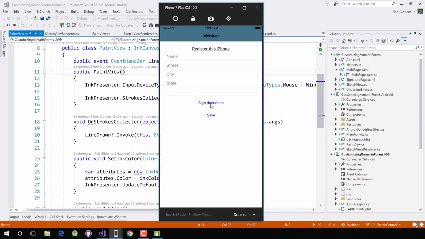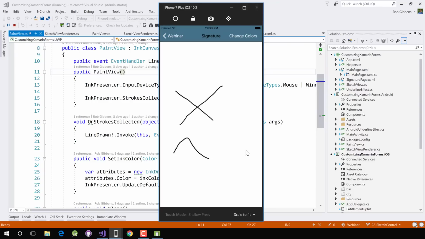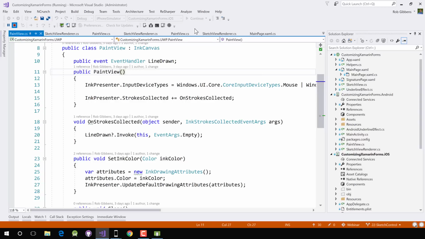All right, so now we're going to go to the next page with a signed document. And here, we can actually draw on the screen with our name. Let's see that in action on the other platforms as well.